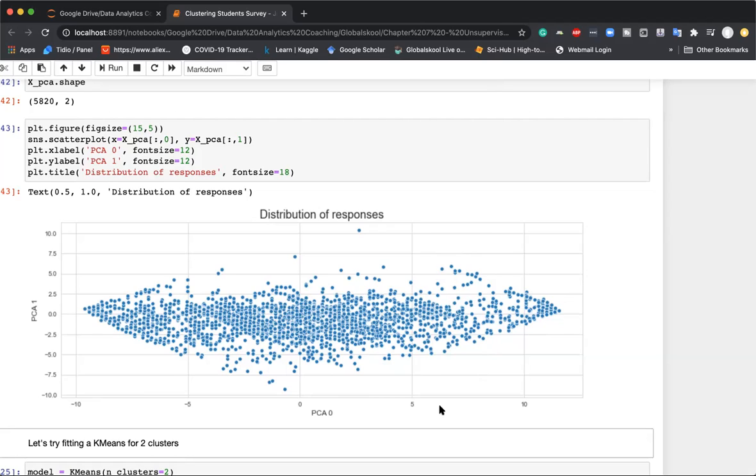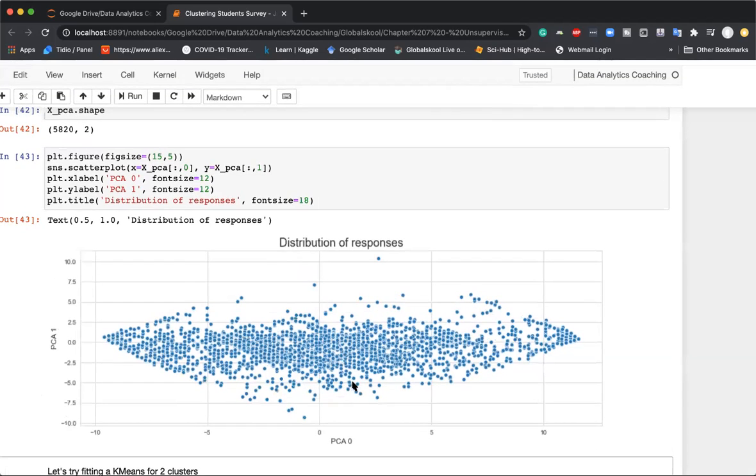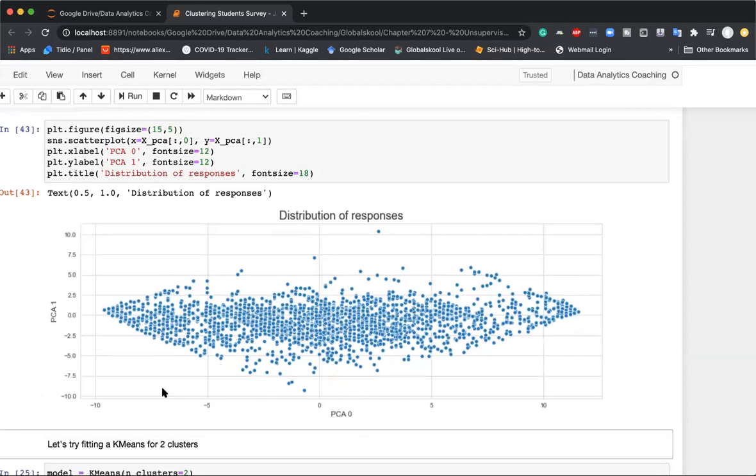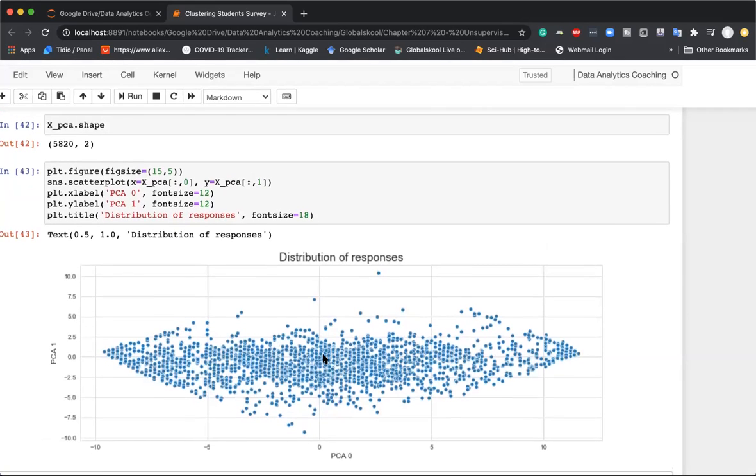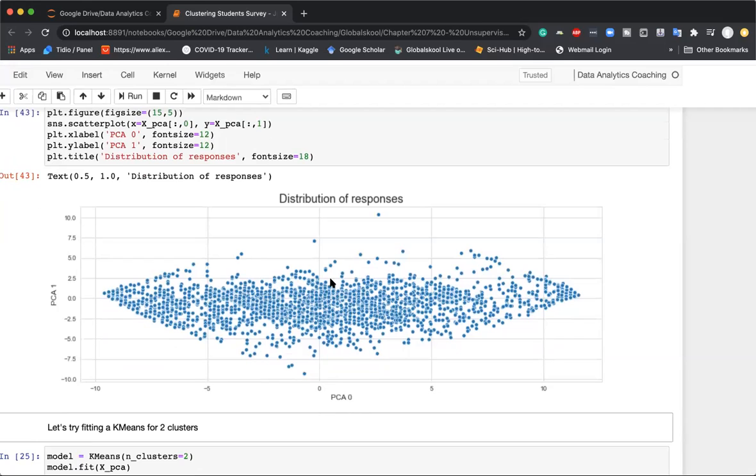I didn't get it properly. All these 28 questions are combined and they are formed into this PCA 0 and PCA 1? That's right. Yes, all these 28 are combined together. So PCA 0, as I said, it is difficult for us to see how this combination will work out. Some combination of all these 28 questions is PCA 0, and some other combination of all these questions is PCA 1. And we see that PCA 0, in fact, captures 82% of the variance of the 28 questions. So it is very representative of the 28 questions.